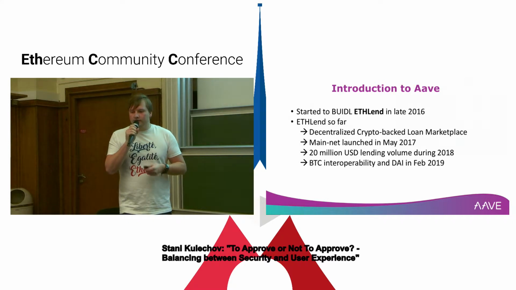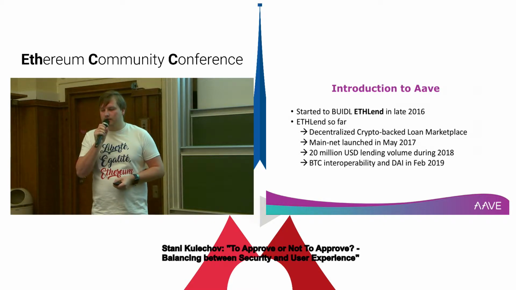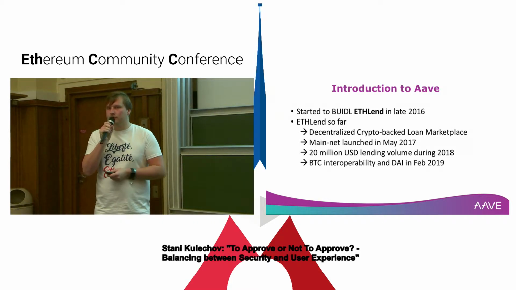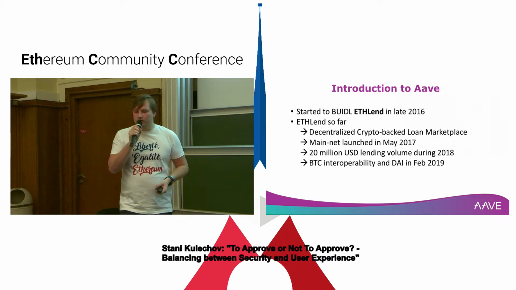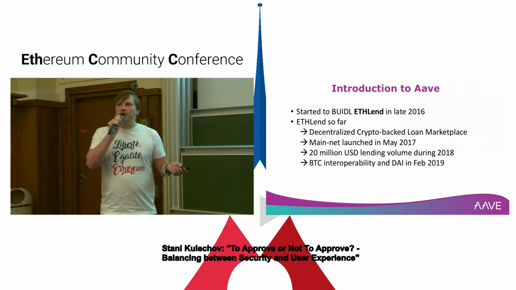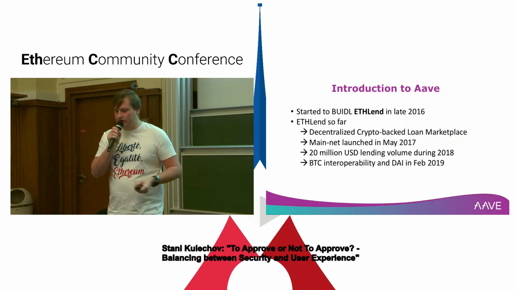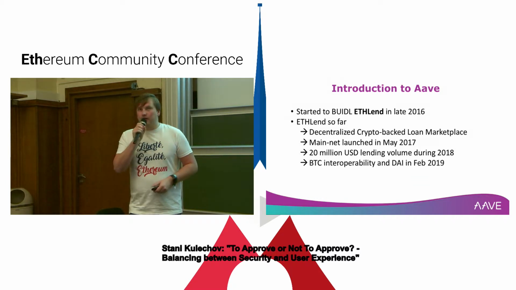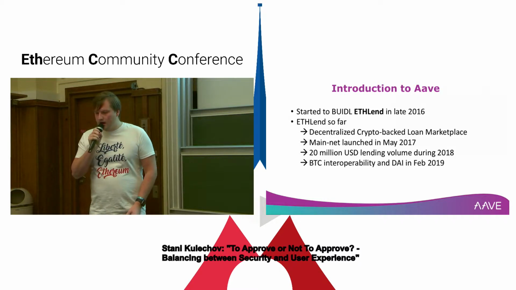Now, the interesting part in our application is that we deal with an extensive amount of issues and topics. We cover a lot about ERC20 tokens. We currently use over 100 tokens as collateral, and as we all know, DAI and most of the stable coins are based on the ERC20 token standard. So the topic we're discussing today is pretty interesting. Last year we had a 20 million USD lending volume, which was pretty cool.